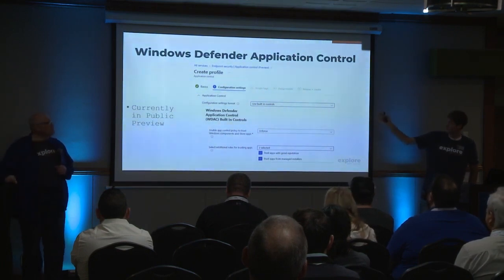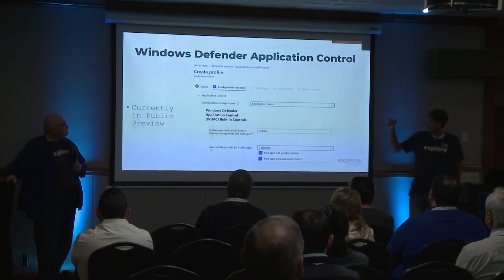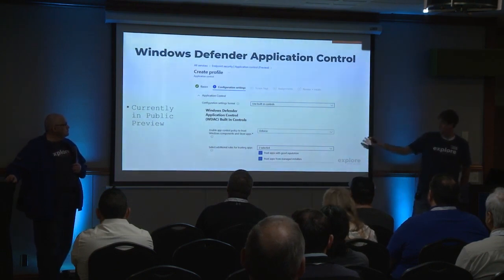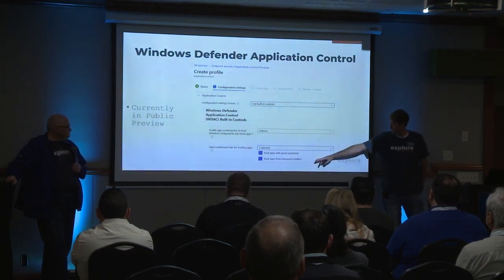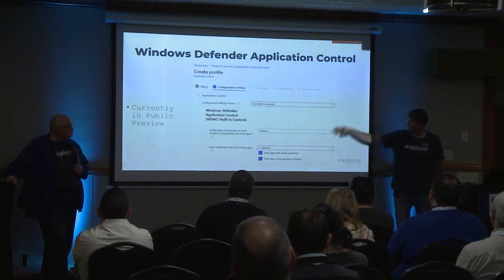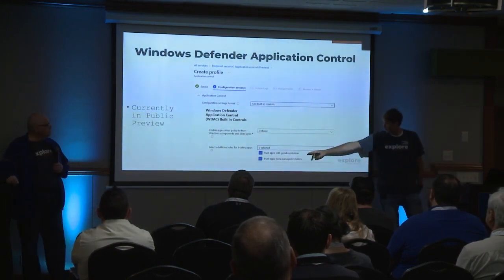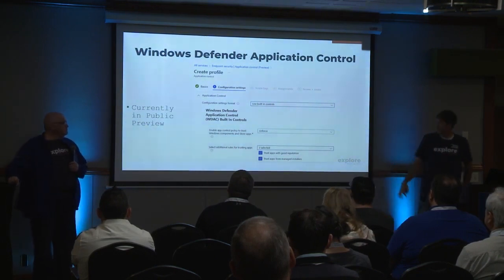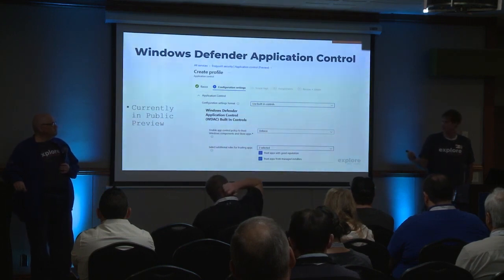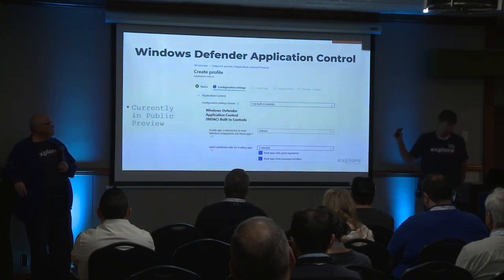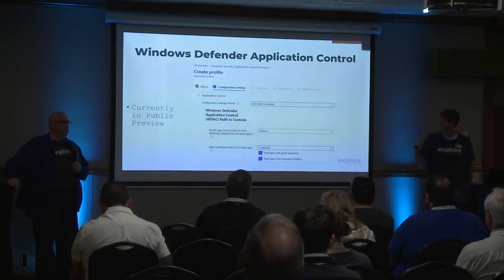So with the built-in controls for Windows Defender Application Control, we can use what Microsoft likes to call its light touch management. We can choose to trust apps from managed installers, which, if you're deploying from Intune, Intune is your managed installer. And then trust apps with good reputation. When we check that box, when new apps go to install on a computer that has this policy set out, the device is going to ping the Microsoft Intelligent Security Graph.